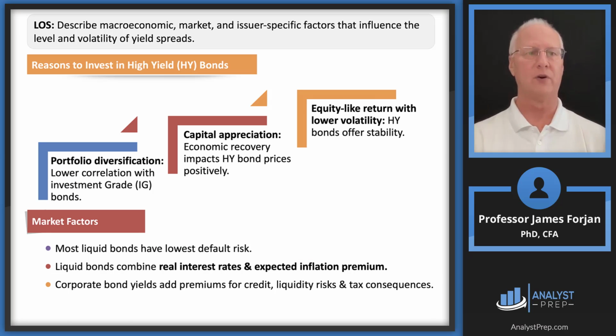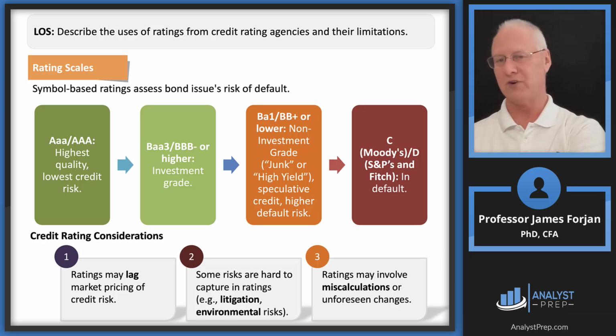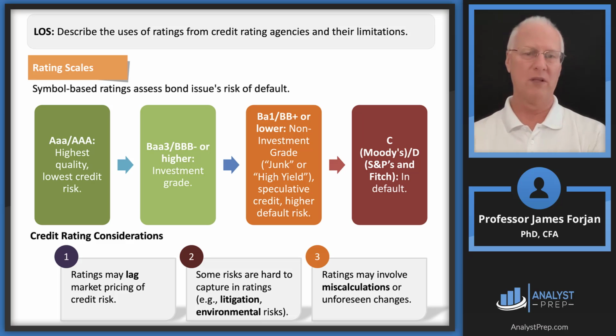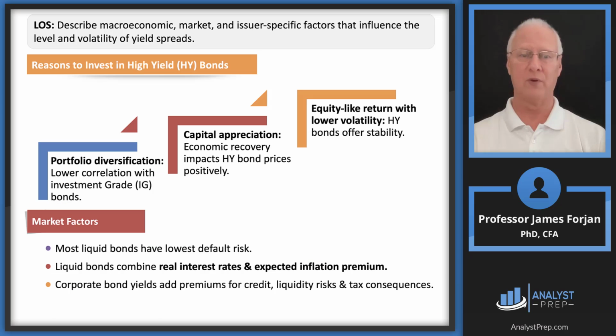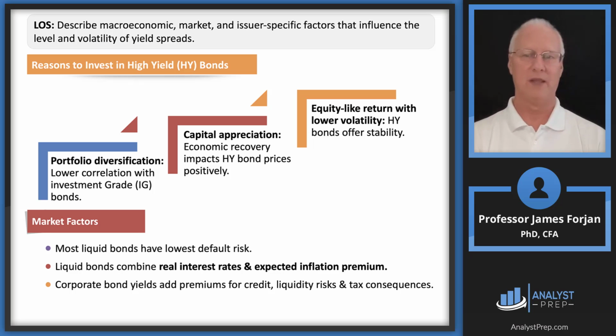That makes perfect sense. All right, so why do we want to invest in, let's go back here real quick. Why do we want to invest in orange or red? You might think, well, one way to manage credit risk is just to avoid those bonds that have lots and lots of credit risk. Well, there are some reasons to do this. Diversification, capital appreciation, right? Those speculative graded bonds, you might be able to get a 5-year bond for $700. And so if that firm recovers, if the economy recovers, maybe the price goes up to $800. I mean, how many stocks would you love to have bought at 7 and sold at 8? Well, it's no different if you buy a bond for $700 and sell it for $800.